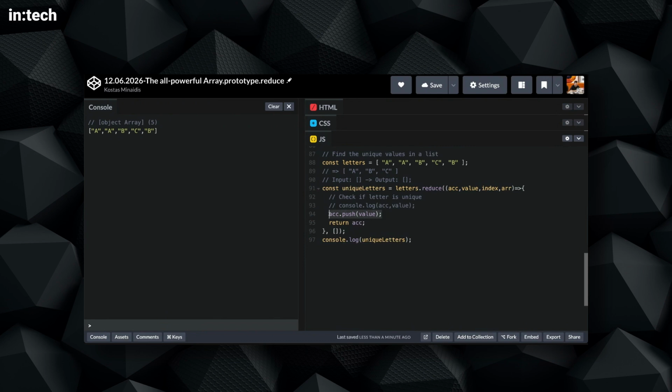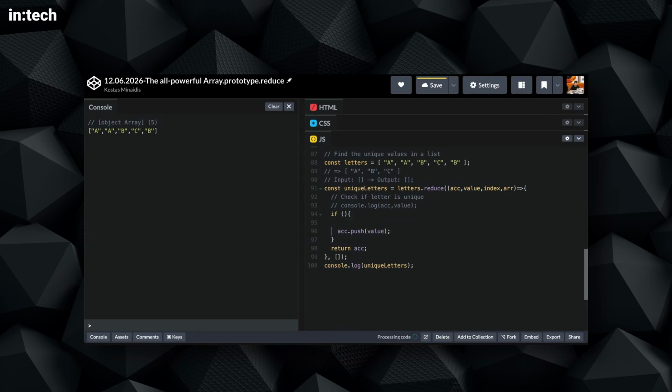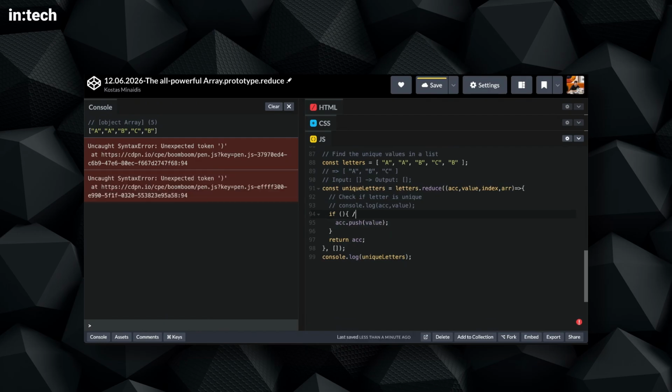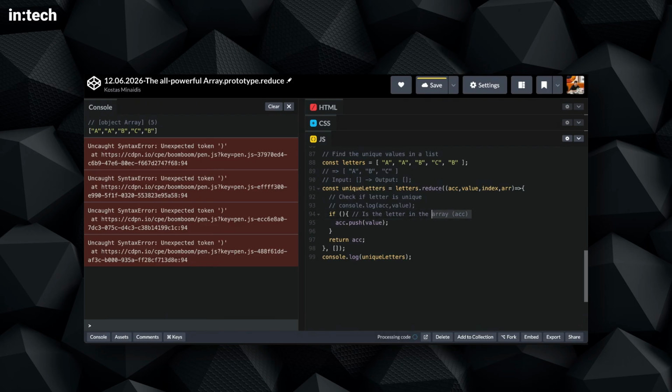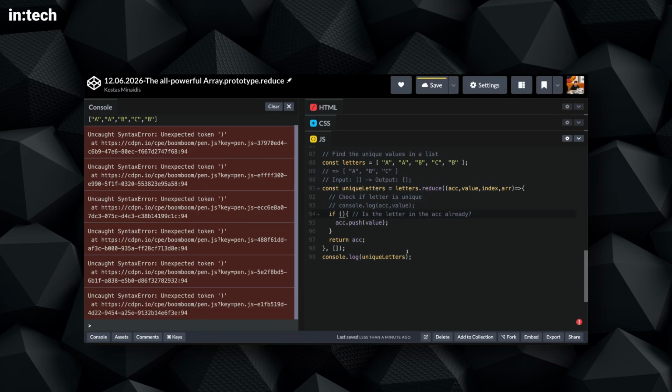So this means that this unconditional push should be put inside some conditional, and the condition is the letter being in the accumulator already. So instead of pushing unconditionally, I'm going to first check whether the letter is already in the array. In this case, it's the accumulator, right?